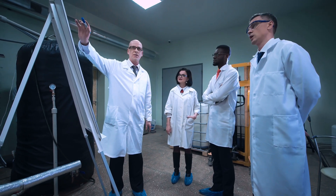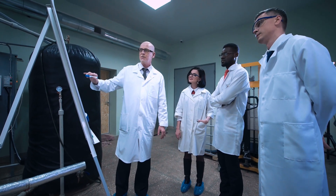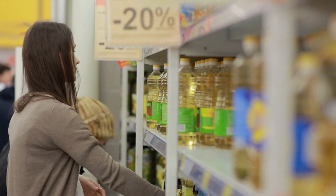There is no clear research, at least that I'm aware of, that directly links seed oils to the development of cancer, so a lot of people are on the other side of the debate and say it's nothing to worry about. My thought is that there is an overwhelming amount of benefit from cutting out processed foods and eating whole, natural, unprocessed foods. I encourage people to cut seed oils out of their diet as much as they can, replacing them with healthier options like olive oil, avocado oil, or coconut oil.